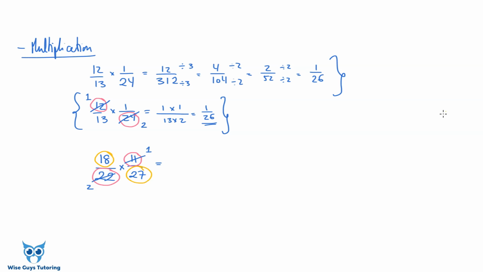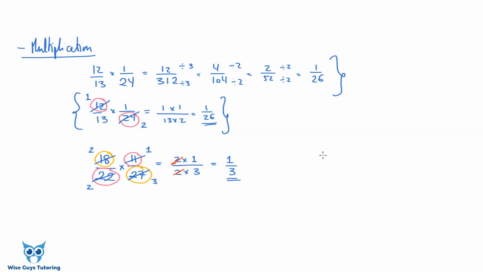So I can divide both of these guys by 9, leaving me with a 2 on top and a 3 on the bottom. Now this simplifies to 2 times 1 and 2 times 3. You can even see that top and bottom, these two will cancel out, right? Because they undo each other. And you end up with a simple answer of 1/3. And that didn't take a lot of steps. It took very simple arithmetic. I didn't have to multiply 22 by 27 and all kinds of weird stuff. So I recommend you simplify every single time before you get started.